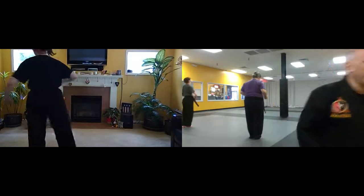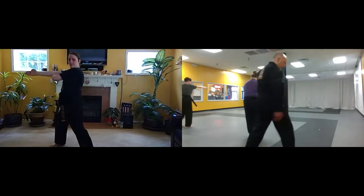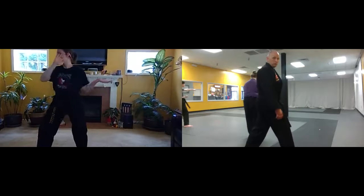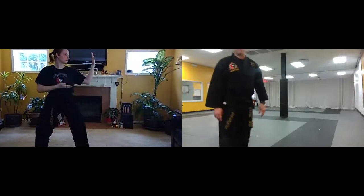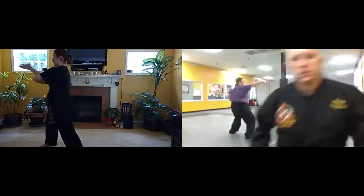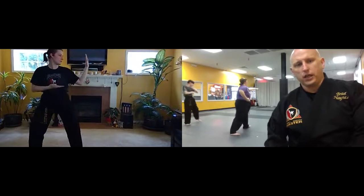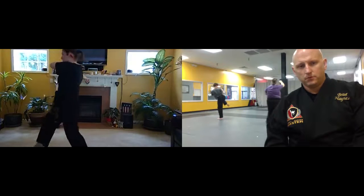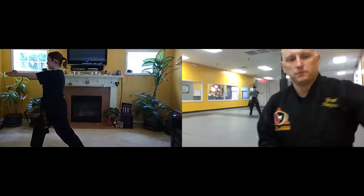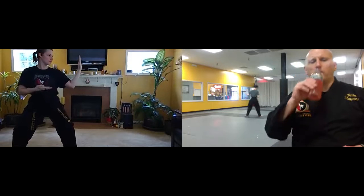Go back to your spear hand. Watch me. I'm going to pick up this front foot. All it's going to do is move here. Just a small step, and then you turn, double knife hand the other way. That's the correct position. Now go back and do it again. Spear hand, pick up the front foot, turn, double knife hand. Not that direction. Do it again. Chamber. That's it. Do it again. Perfect. Now, keep going.